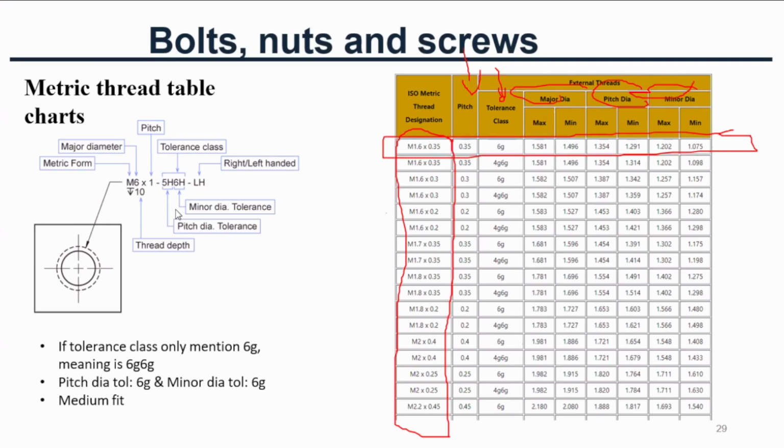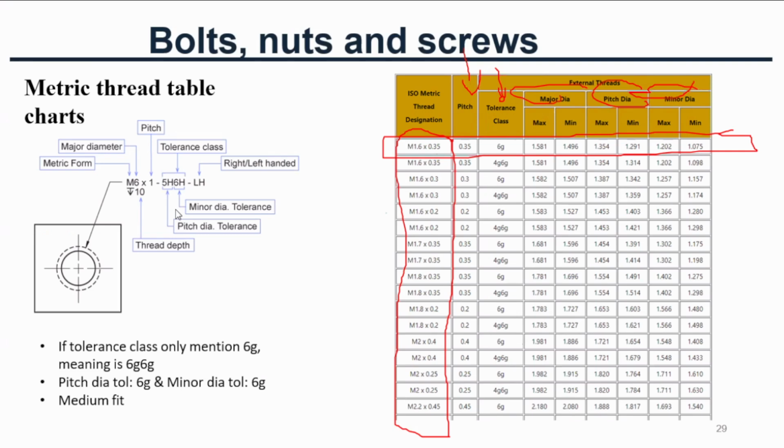If you have to manufacture this type of bolt, M1.6 multiplied by 0.35, you can follow this procedure.